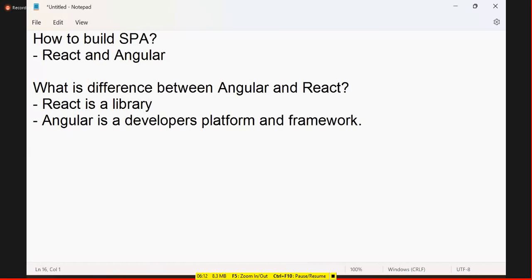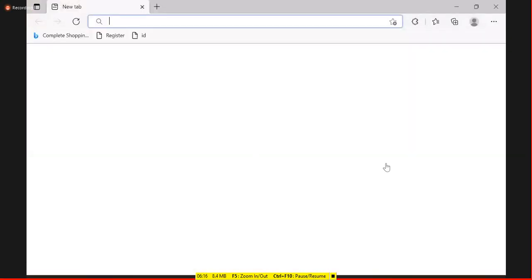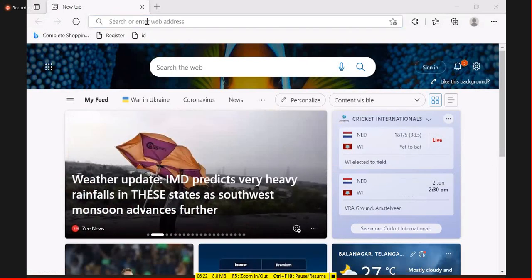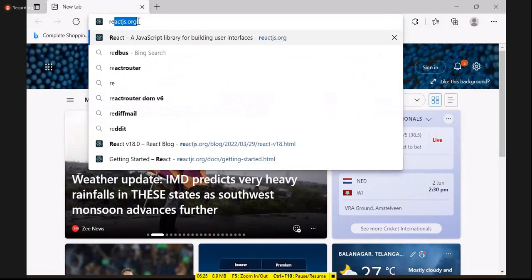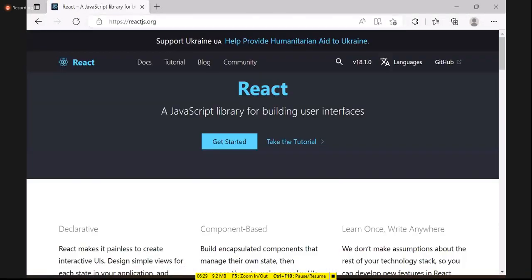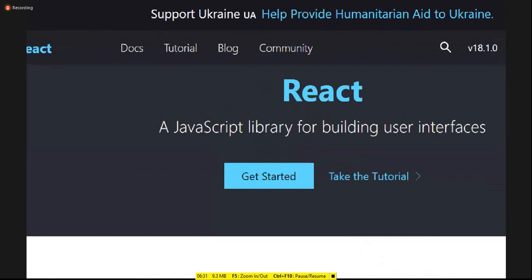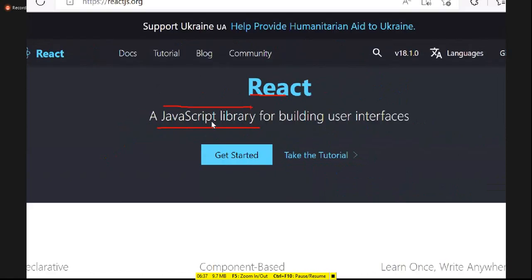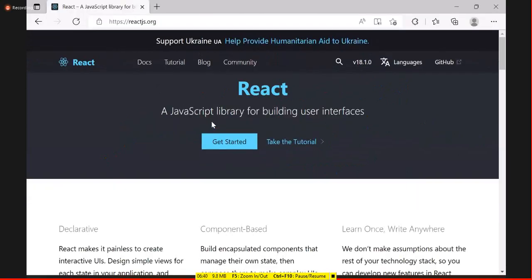I will show you. Look at the official websites. This is reactjs.org, the official website. It says that React is a JavaScript library. Sometimes people have a wrong idea and talk about React framework.